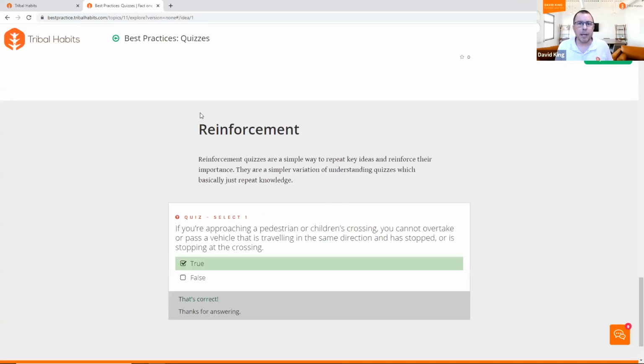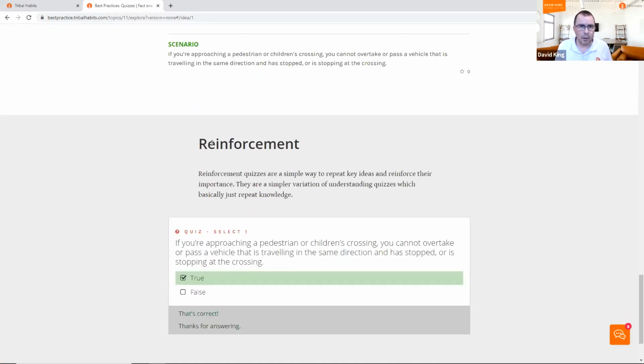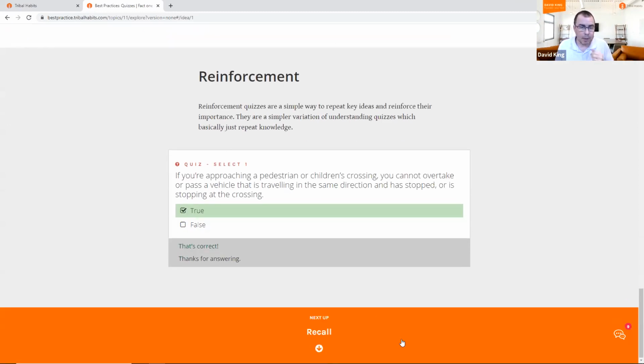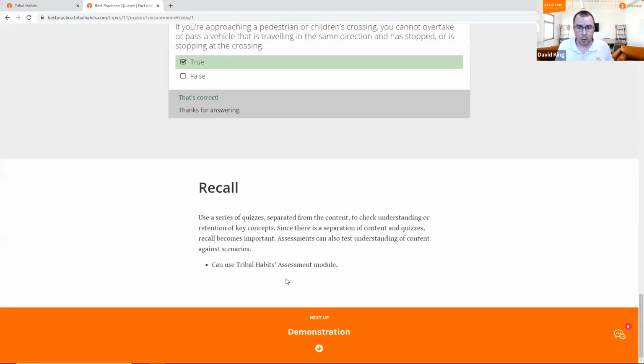So I may be presenting these quizzes at the end of a module or part of a module, or in the middle of it, just as a way to break down a really long point. Now, beyond that, we then have recall or understanding. So recall or understanding ones are the traditional assessments. So these are where we're going to use quizzes at the end of something. And this is like a test. So you have to do the next 6 questions and you have to get 6 out of 6, 5 out of 6, whatever it is.